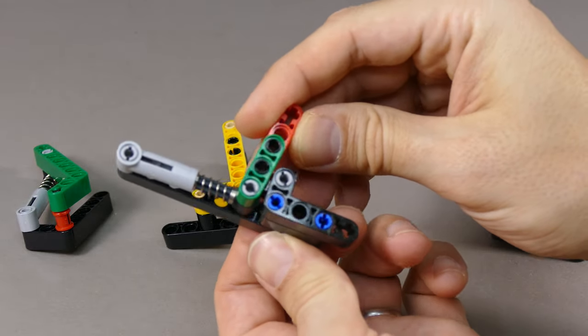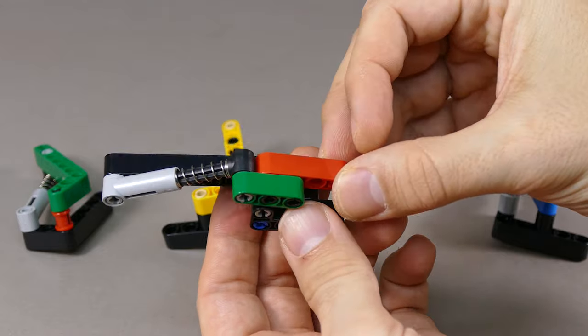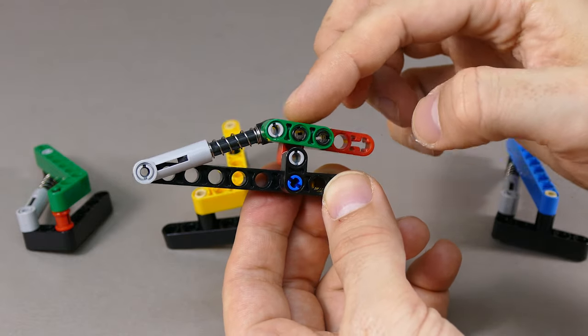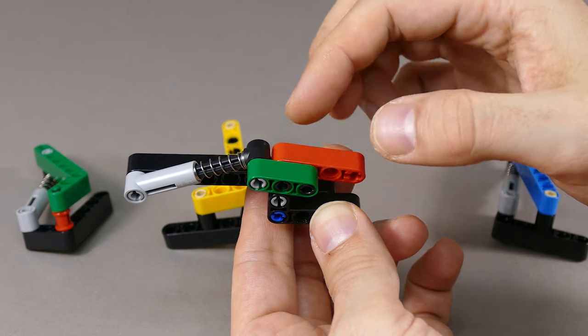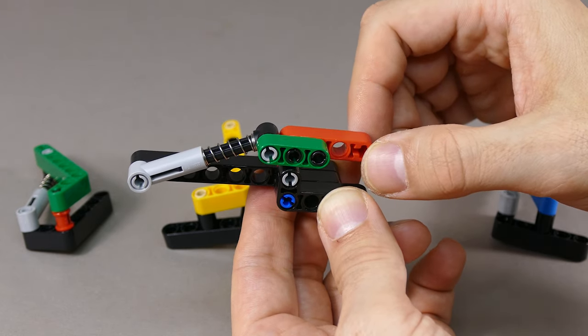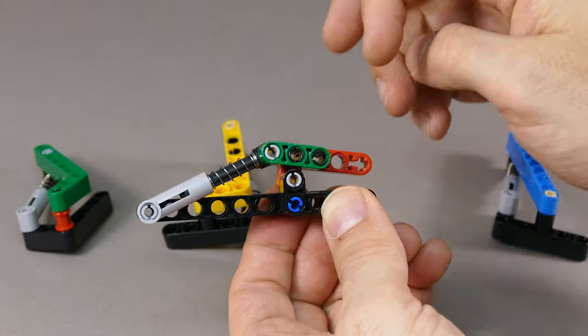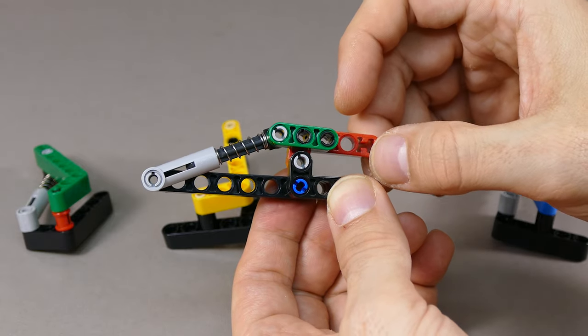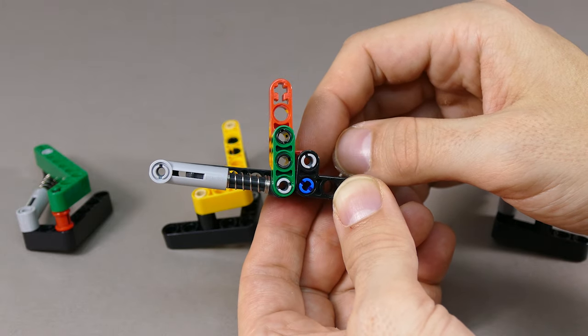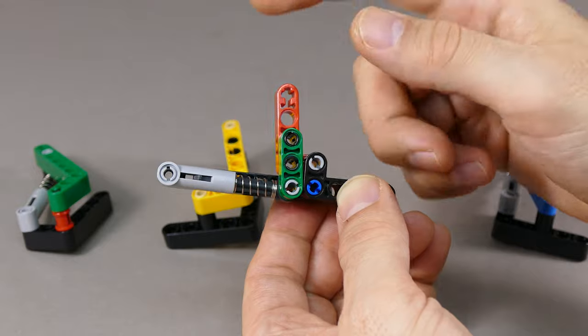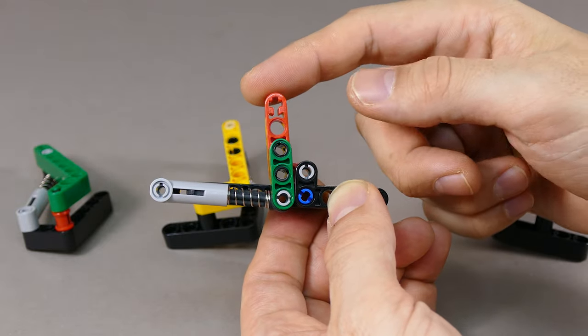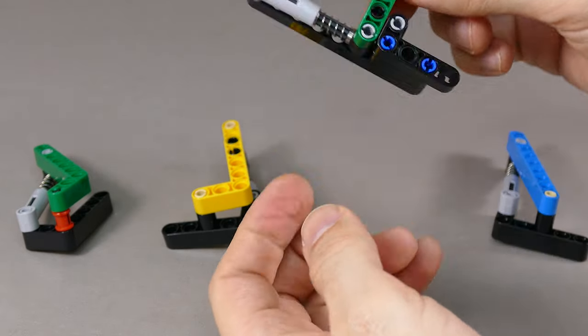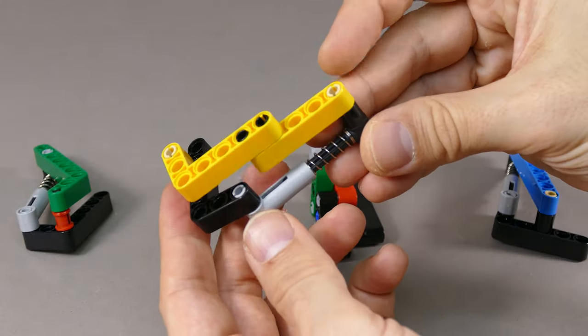The other type of spring-loaded linkage is built like this. You have an L beam to which you attach another L-shaped beam, and then a three-module beam that lengthens this section to get the connection point for the shock. This pretty much moves by 90 degrees. You can define the end position so this doesn't go below, and in this position it stays almost perfectly vertical. You can see how the shock defines the two positions of this simple yet effective mechanism.